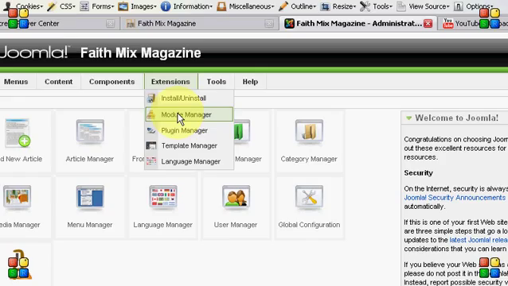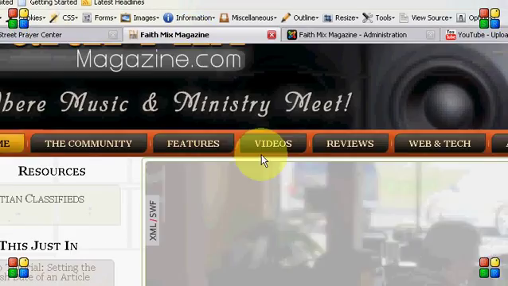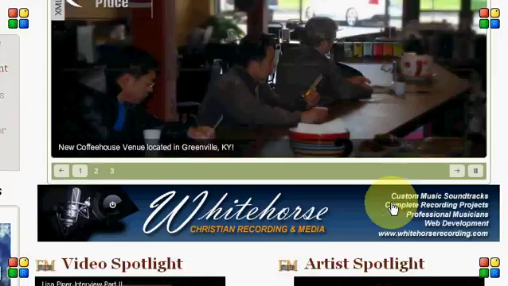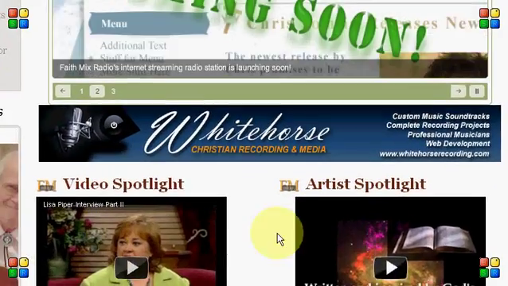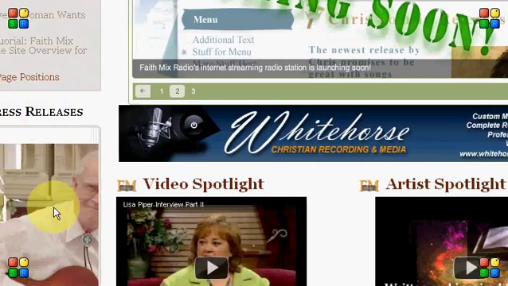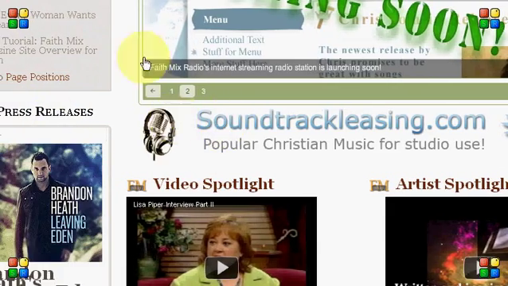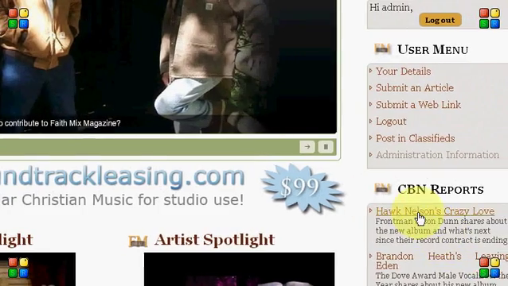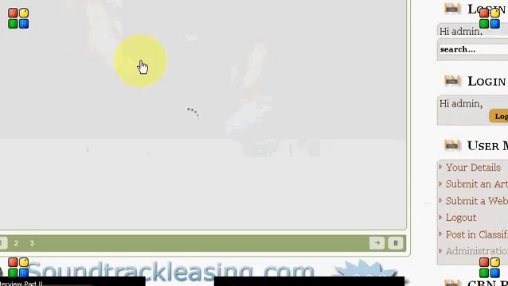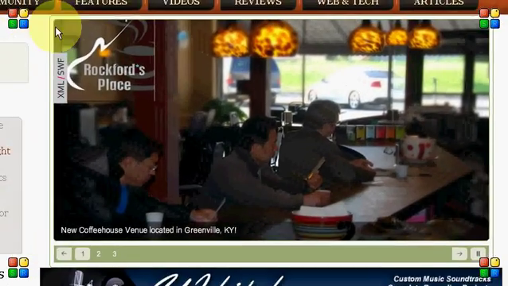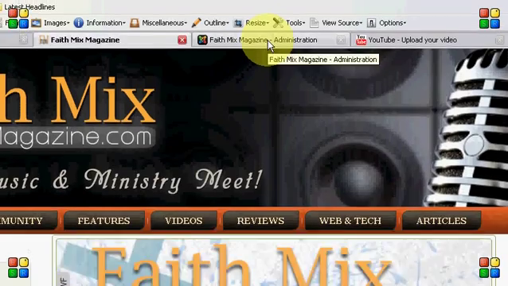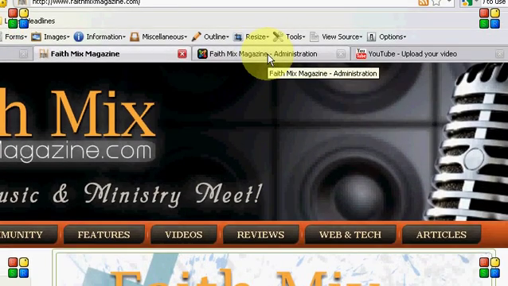The other thing is the fancy, all the bells and whistles. This functioning flash thing here, these videos being shown here, this press release thing is another type of module. So this special thing from CBN is a module. Basically the modules are pieces of programming that do special things and give us special presentations to show on the website. So if it's not an article and you're looking for how to edit something on the website, it can probably be found in the modules.